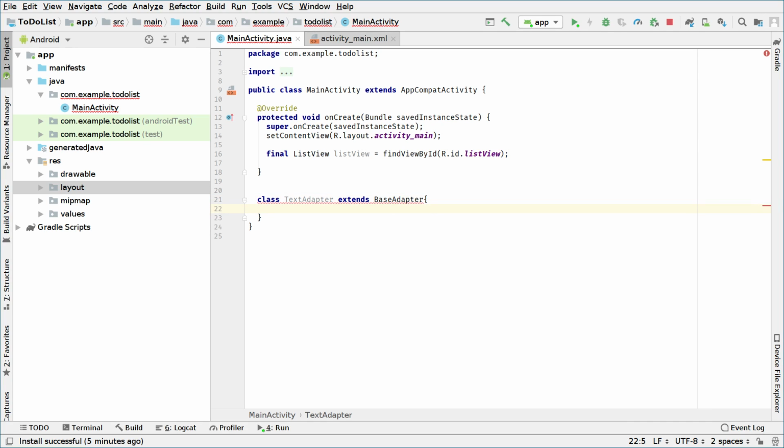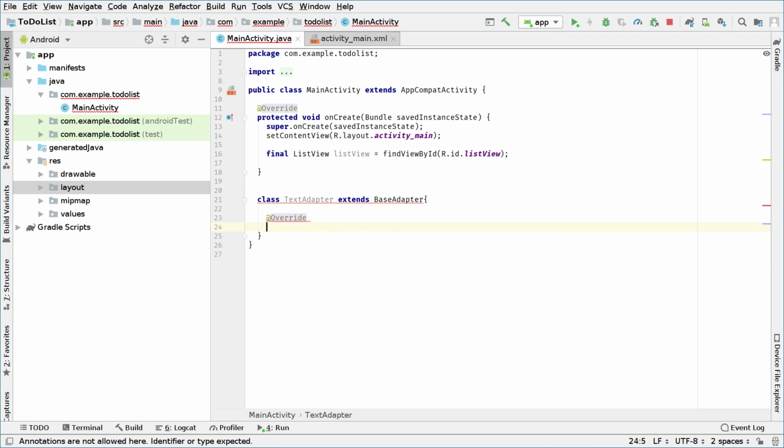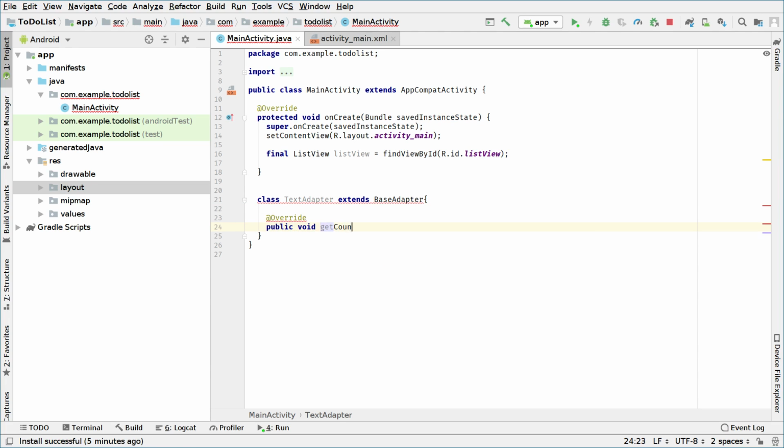As you can see, we have some warnings because we haven't overridden certain methods, so we're gonna do that just now. So we're gonna type @Override public void getCount. That's not void, sorry. Public int getCount.